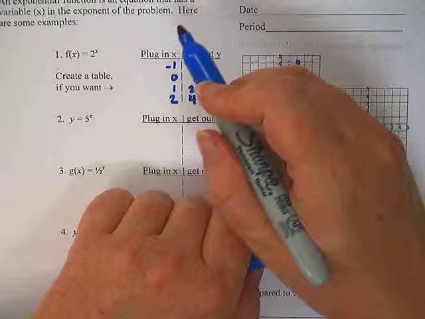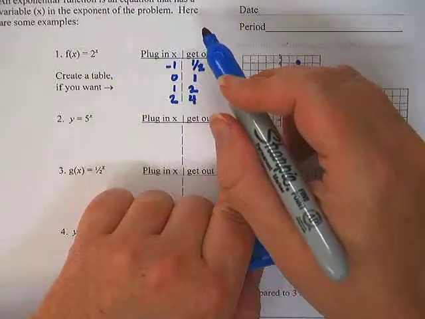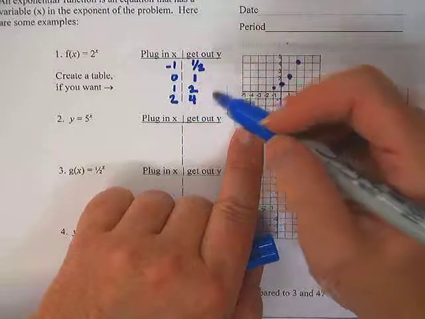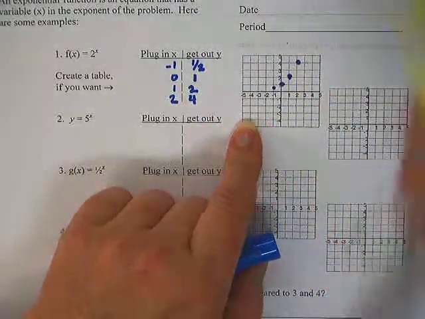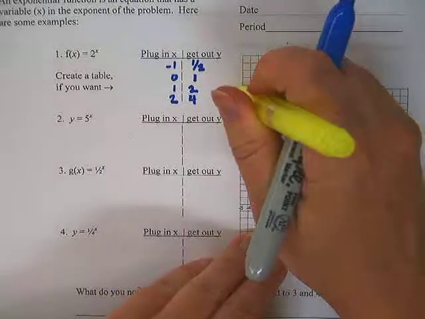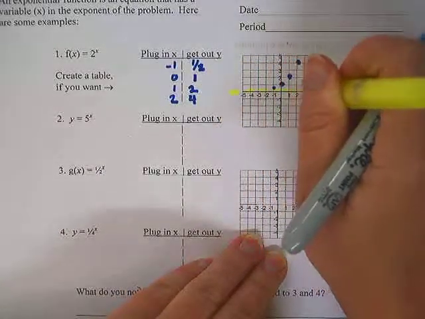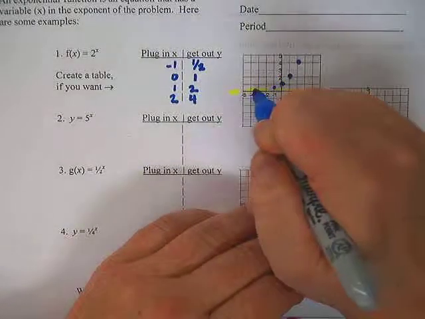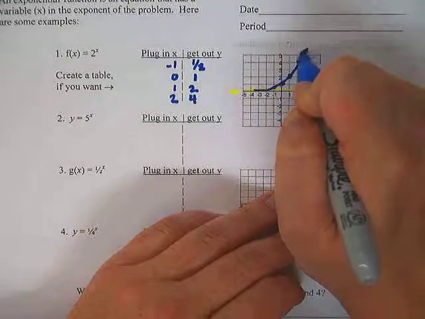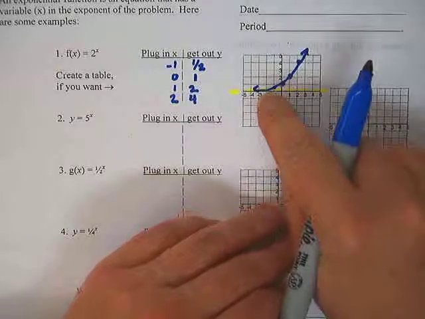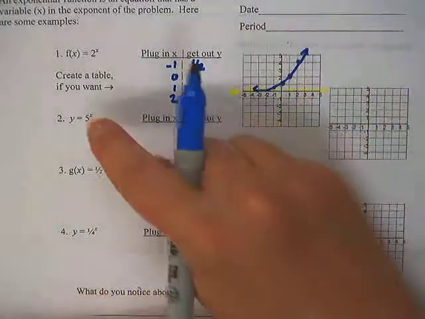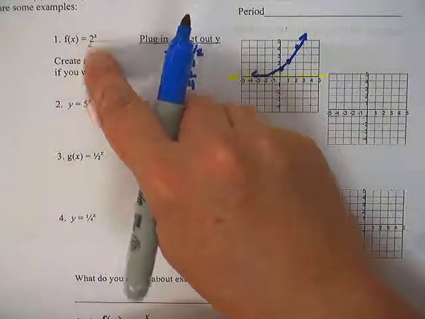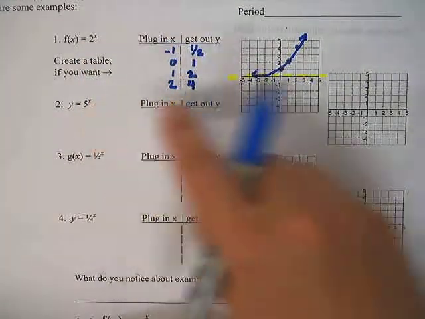Okay, now no matter what numbers we plug in, the smaller and smaller negatives we put in here, the smaller and smaller fractions we're going to get. But we are never ever going to get 0 from an exponential. So therefore, just like we learned in our last section in our last chapter about rational functions that have asymptotes, exponential functions also have asymptotes where the graph is going to get closer and closer to 0 but never quite get there.